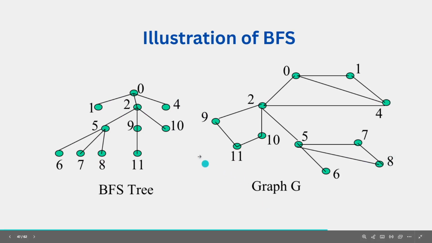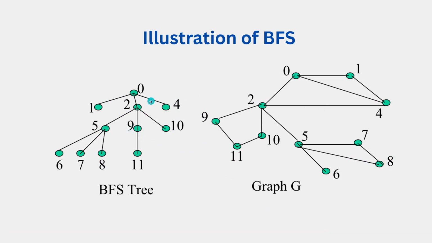So, here this is how your breadth first tree would look for a vertex like this. In this breadth first tree, BFS tree, you could see that 0 is the start vertex. So, we can assume that from 0 our next consideration would be vertices at a distance of k. In our case, let k be 1. So, here vertex 2 is at a distance of 1, vertex 4 is at a distance of 1 and vertex 1 is also at a distance of 1, and those 3 vertices will be visited next, and at last its neighbors have to be visited.